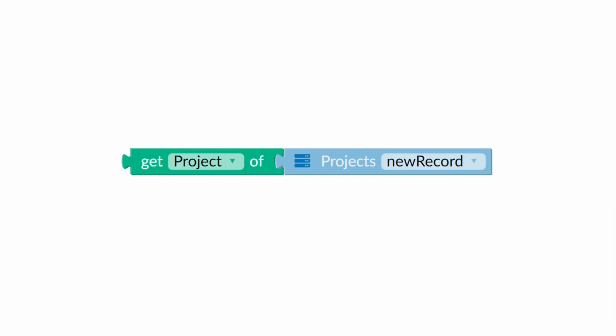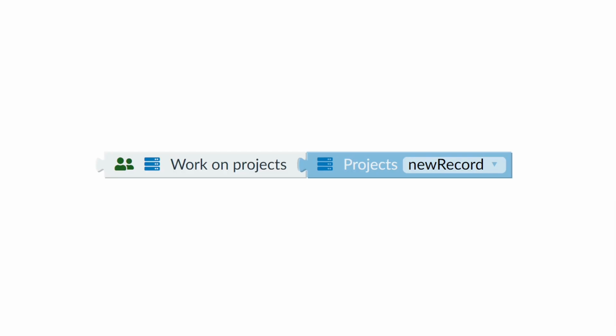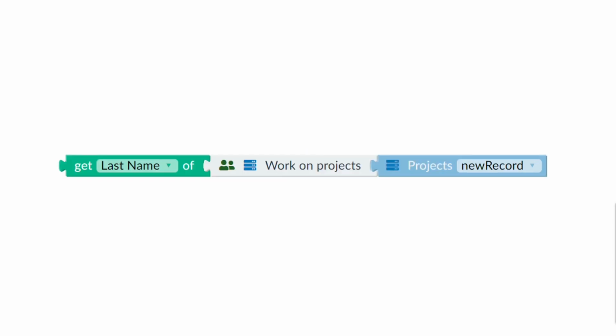Sometimes you may need to obtain a value of an attribute from a linked table or the link itself. In that case, we need to insert a link block in between the record and the getter block. Notice that we don't have a single value, but rather a list of values with the link block inserted. That is because the record can always be linked to more than one record from the linked table.